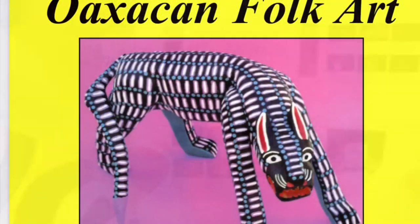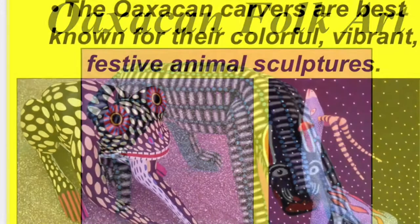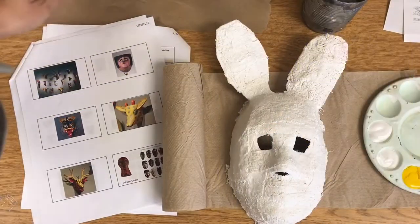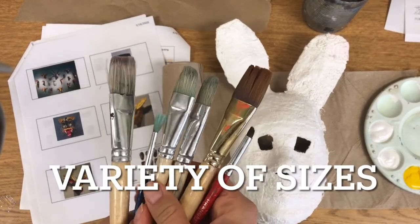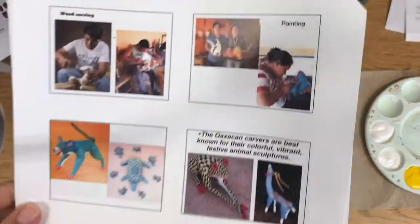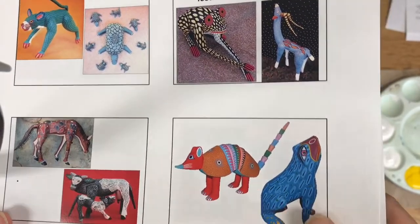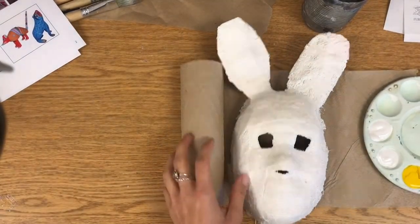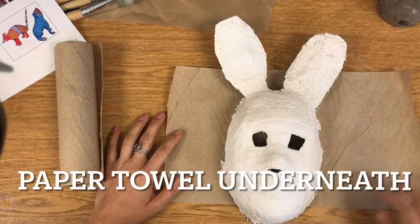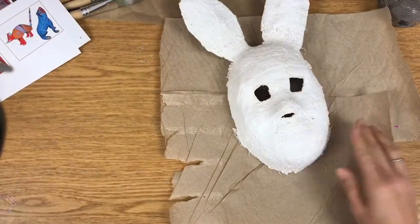I think it's so neat to look at these masks from other countries. There are also other ways of painting, like these Oaxacan sculptures. To get started, we're going to use a variety of brushes for inspiration, and it's up to you what kind of paint and what kind of way you want to paint your mask and what you're inspired by. To start, get a paper towel and put it underneath your mask, because you're probably going to paint off your mask and this is going to protect the table.